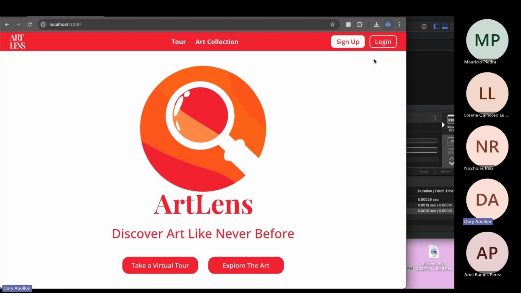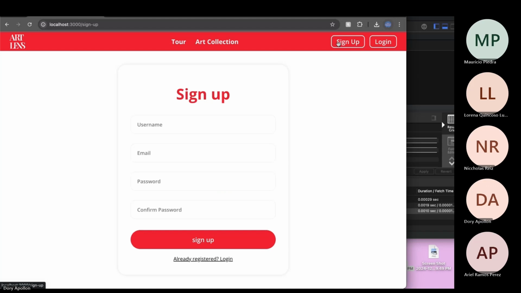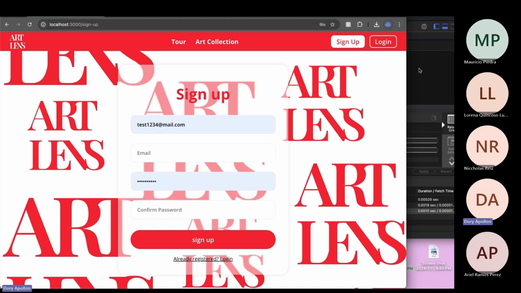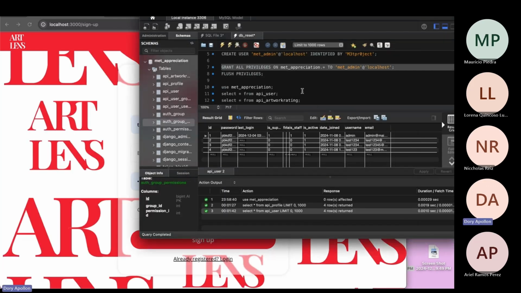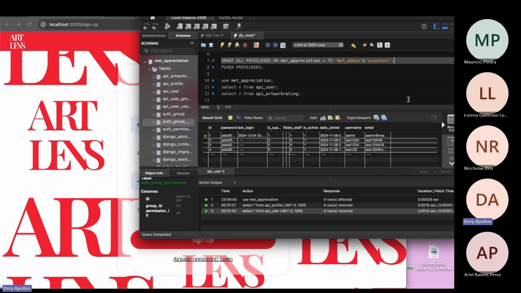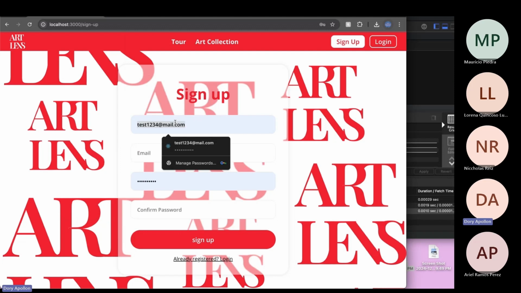First thing we should do as new users is sign up. As you can see here, these are our existing users, and I will be making a new user for this demonstration. So demo mail.